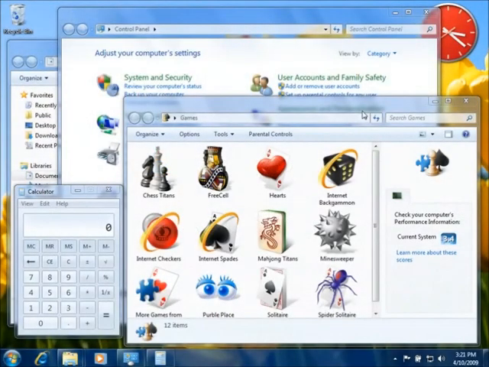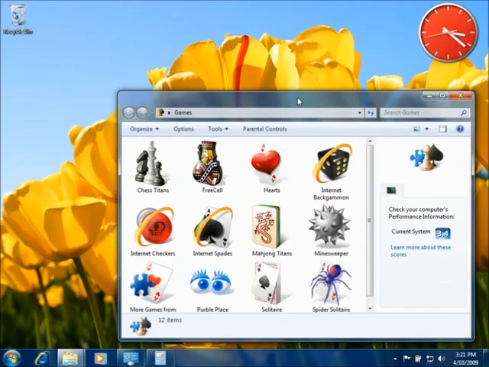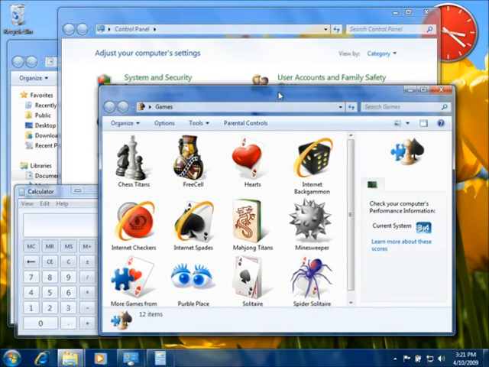Distracted by a busy desktop? A new feature called Aero Shake can help you by hiding unneeded windows. Just click a window's title bar, give it a jiggle, and now it's the only thing on the desktop. Shake again, and the others reappear.